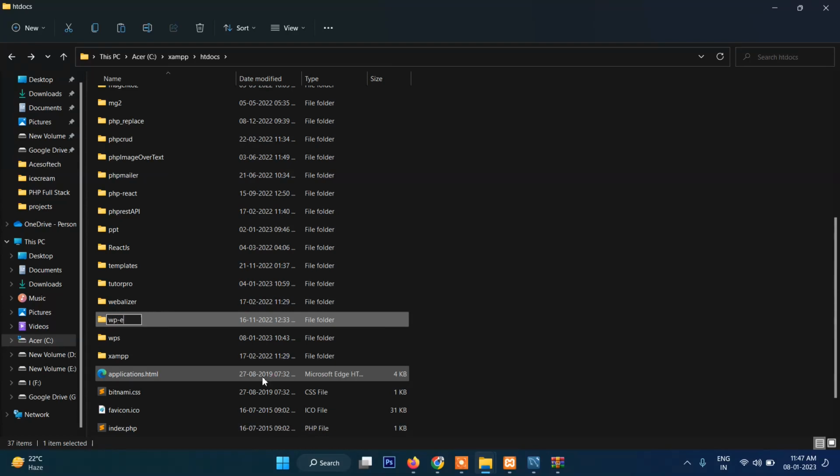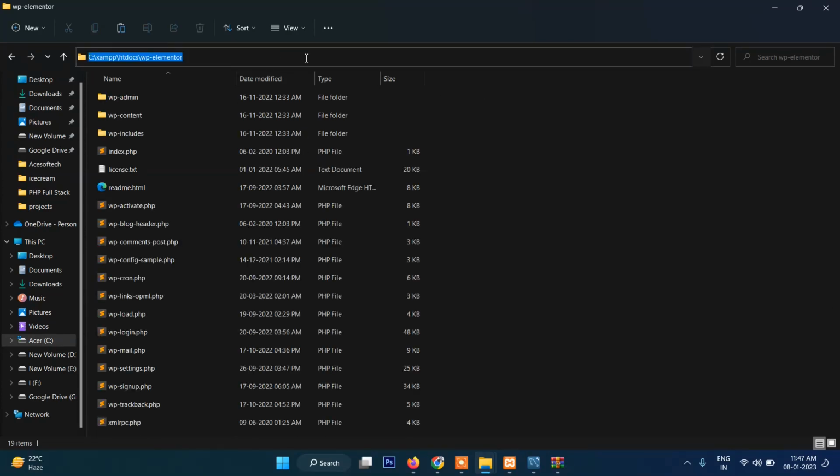WP Elementor, or simply let's keep it WP Elementor. Okay, so this is the folder name.